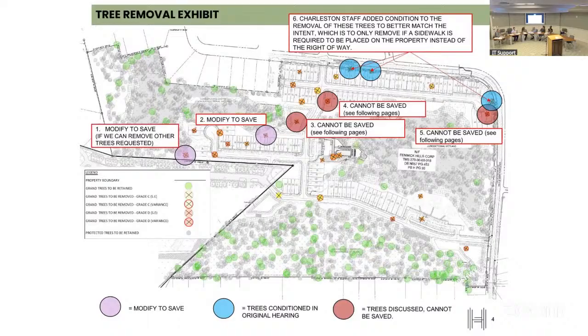The public portion of this application has been closed and it's open now to the board for discussion and questions. And I guess I'll start. When presented last month, I was in favor of the application. Looking at the site and seeing the large pockets that are being left undisturbed, whether it's required by wetlands or, as was just mentioned, that left side just remaining, I think that has been very sensitive. The unique shape of the lot, I think it really does meet that hardship test of all 4 points.